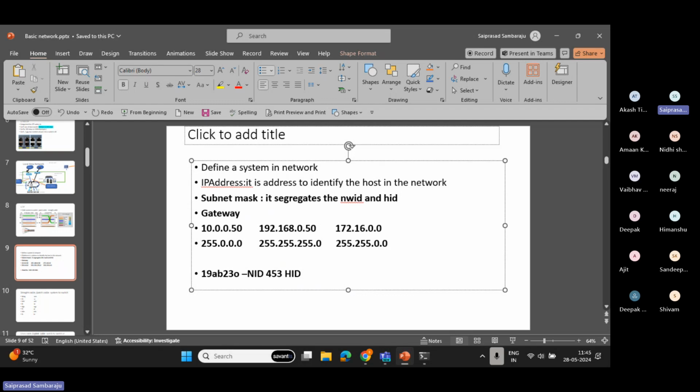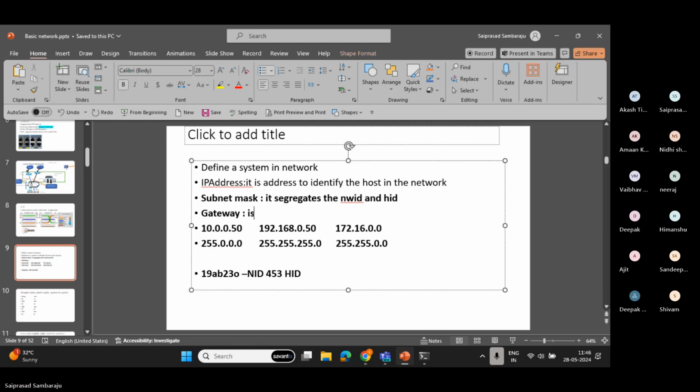Suppose you are in a room. I have three doors, and I locked the three doors. So how do you know which door you have to come in by and which door you have to go out by? There I have written: this is the entry door, this is the exit door, so that you will come in that way and go out that way. That is what you call the civil side. But when you come to the electronic side, I have to specify that using this device you send the packets out and get the packets in. So this is called the gateway.